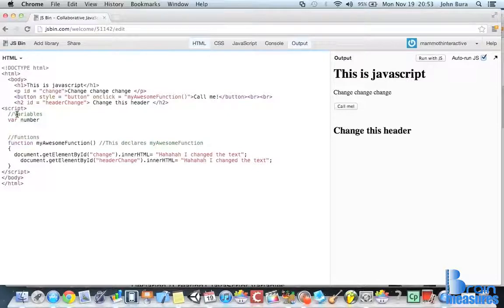Now remember, you don't have to necessarily set it or initialize it. You can just put var number, and now it's equal to 0, but if you really wanted to make it equal to 10, you're more than welcome to. In the earlier part of the course, we talked about this number variable being an int. In the past, in other programming languages, you'd have to specify what kind of variable it is. In JavaScript, it's not that specific. Now, that's very good, and it's very bad at the same time.